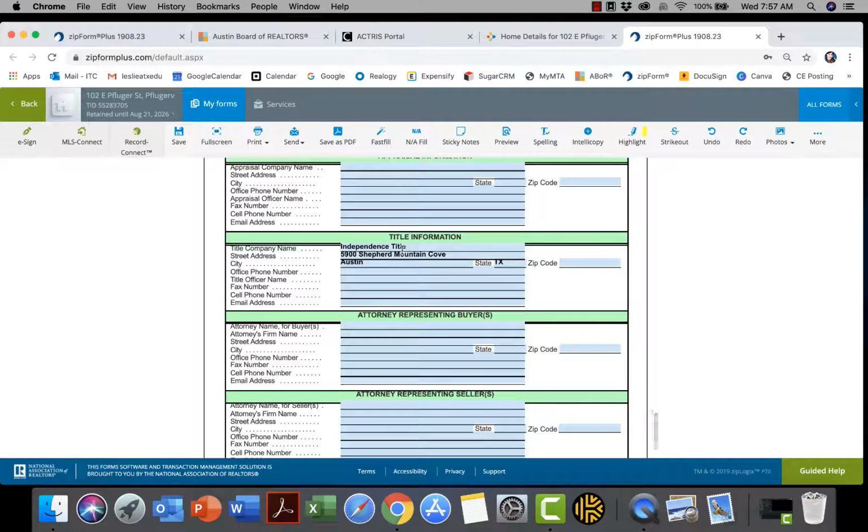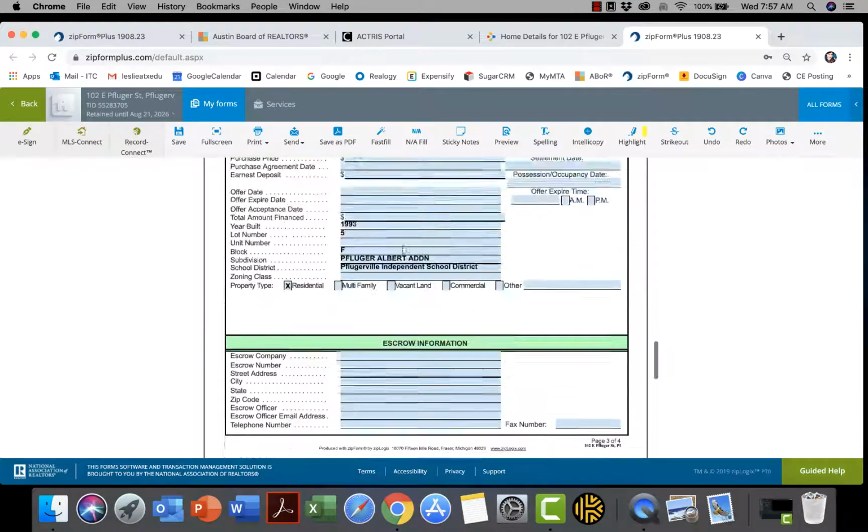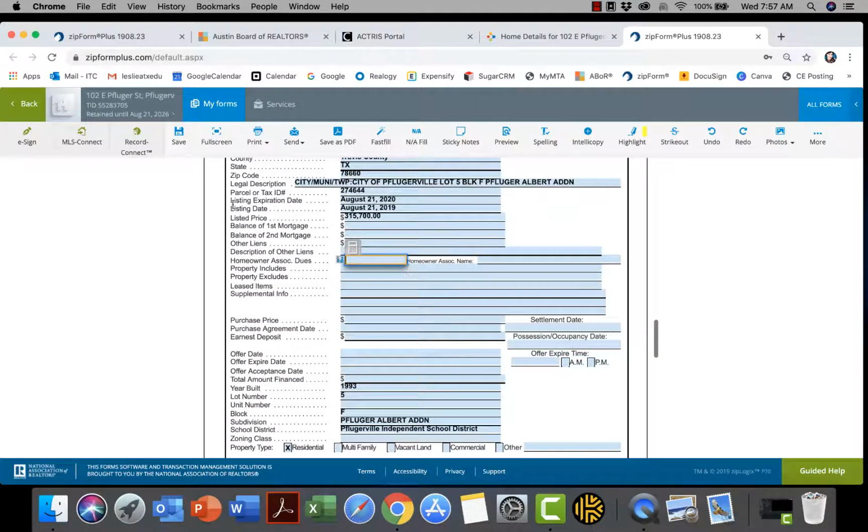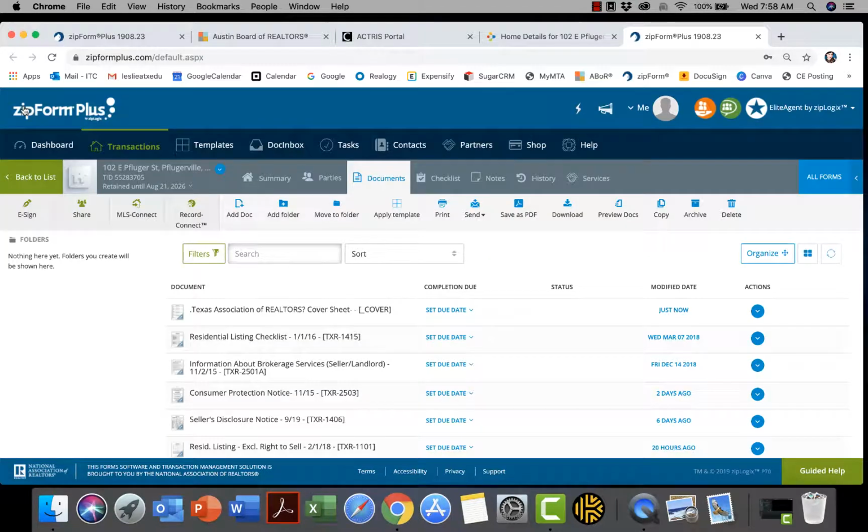And once we've completed this form, we're going to go ahead and save. So up here at the top of the screen, I want you to save. Okay. After saving, we're going to go to the green back button at the top left-hand side of the screen. Make sure that everybody realizes they should not be using their browser back button. Okay, so let's go ahead and click back at the top left.